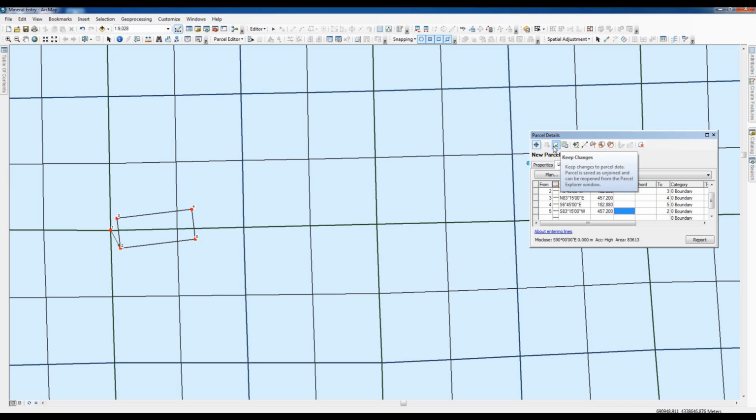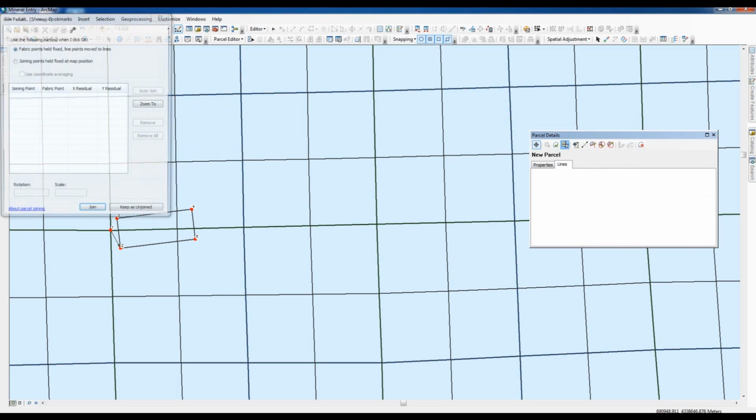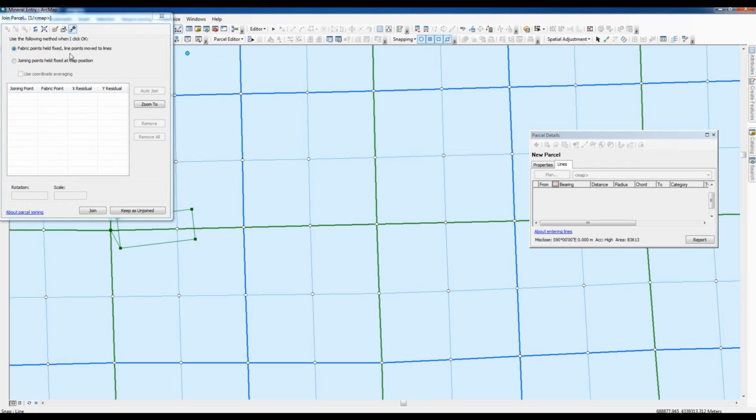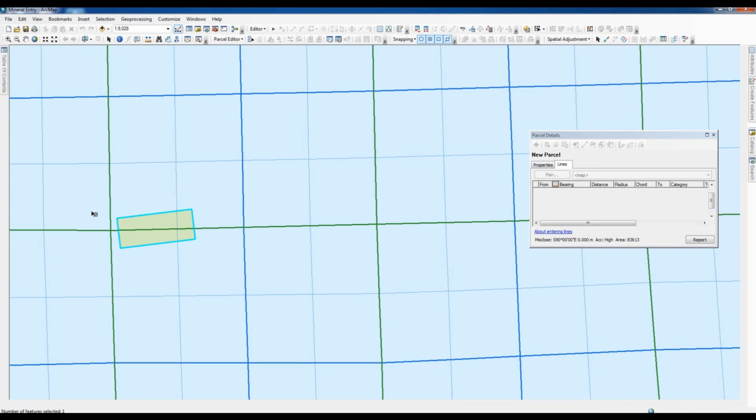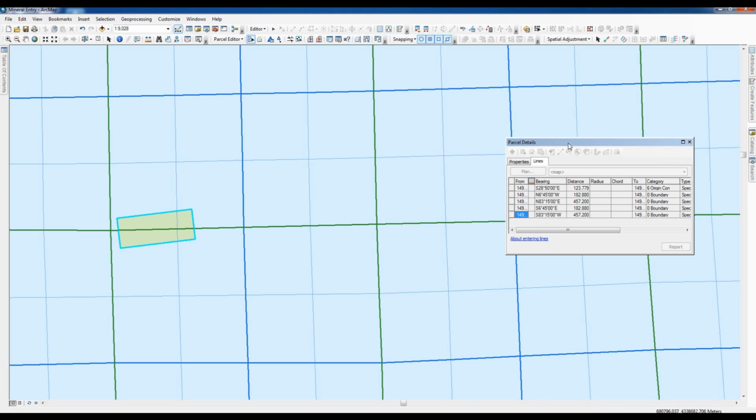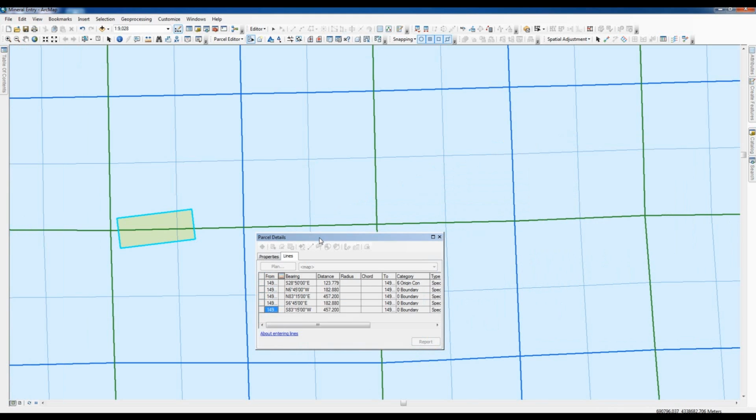So we need to join this to our parcel fabric now. So we select this button to pull up our next window for joining. We want to keep the parcel points where they are and just join this polygon overlaying the rectangular system. Click on join, there it is, showing up proper for the template that we used. Now the next thing we want to do is move into the attribution, but we can go ahead and close this window out.